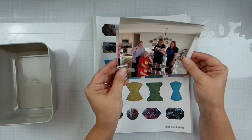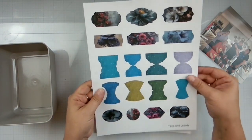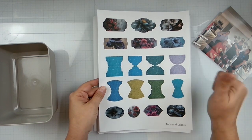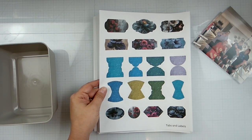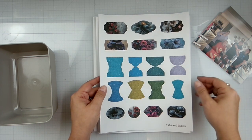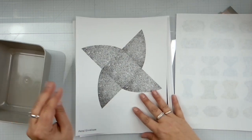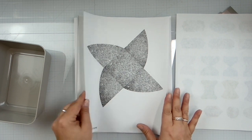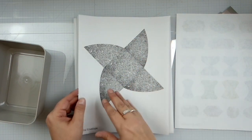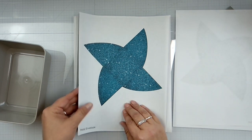This release is the Garden of Delight. It's my first of two projects. So this has got lots of beautiful florals and glitter-esque paper. So we've got some tags and tabs here. These are just the ones I've printed out, so there is so much more. We have a petal envelope, which is really big, but I'm going to use it as a different design. That was in the silver. This is in the turquoise.